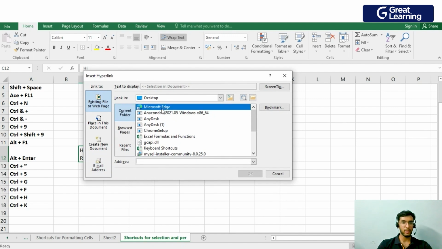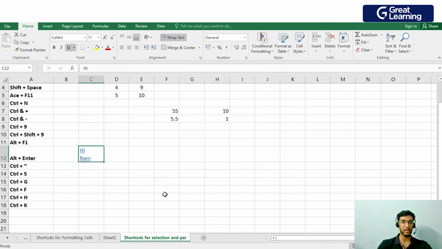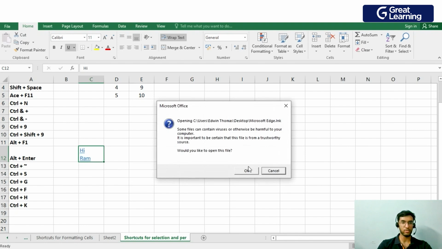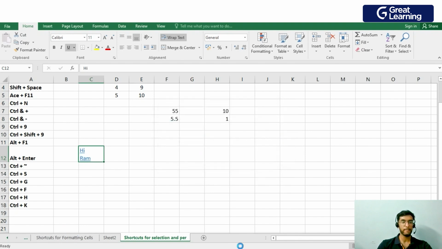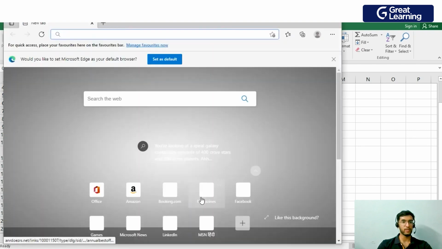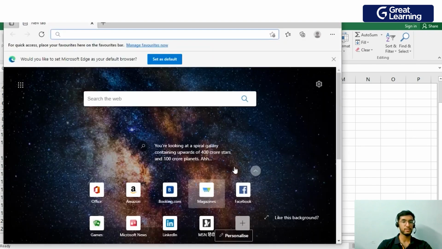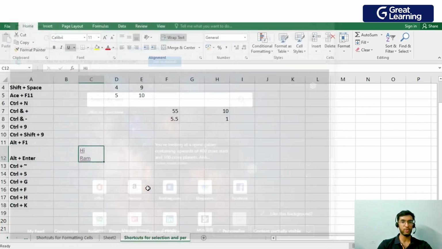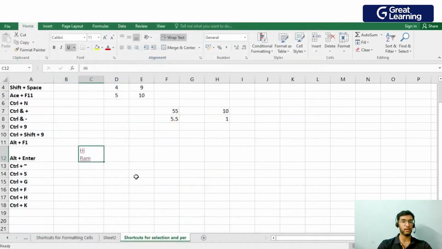Now let's give Microsoft Edge and hit OK. You can see that Hi Ram has become a clickable link. When we click on this, it will show a prompt. We'll give OK and let's see what happens. There comes the Microsoft Edge workbook. That's how you create a hyperlink from a Microsoft Excel cell.